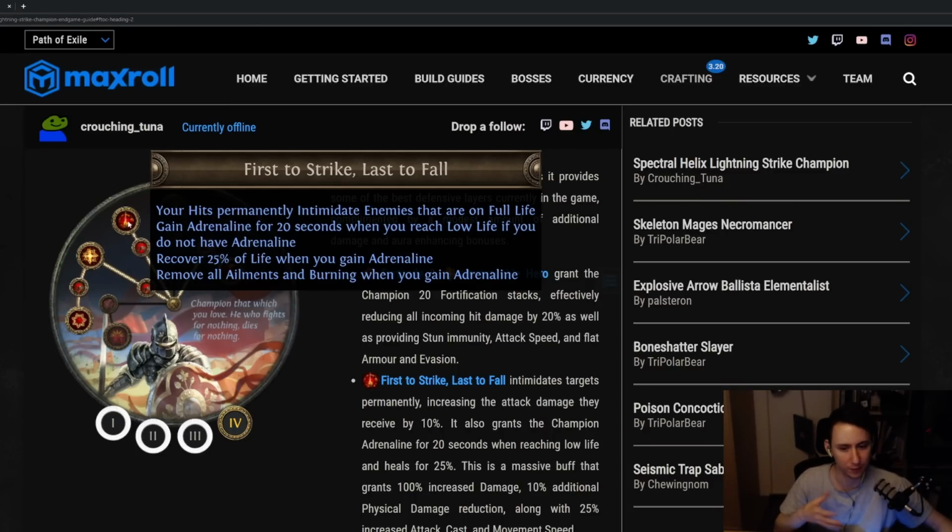We will link Corrupting Fever to Life Tap now instead of using a Blessing, to gain First to Strike, Last to Fall, aka Adrenaline. This will give us a lot of damage increase, movement speed, and physical damage reduction, so it's a very good buff to have. It's something that I would mostly want to trigger as I'm leveling through the campaign, but you won't really have to do this in endgame when you feel like you have sufficient damage to just map and do all those kinds of things. Although early on, it's a very good buff to have.